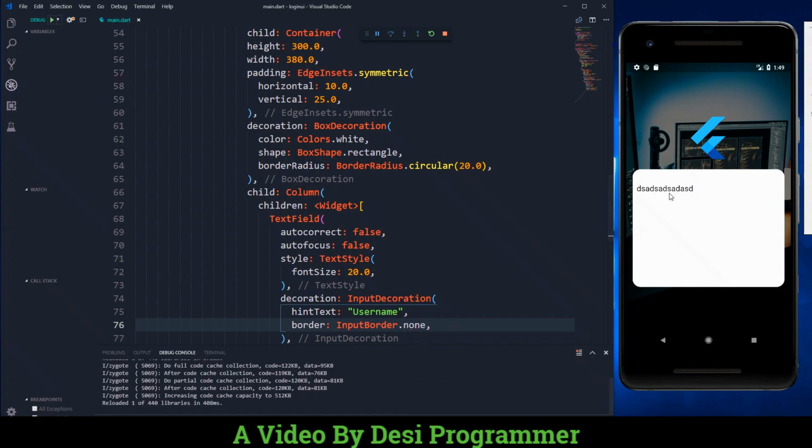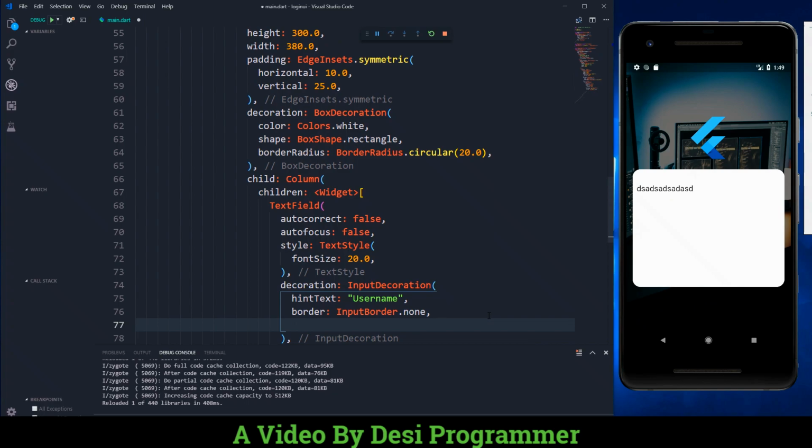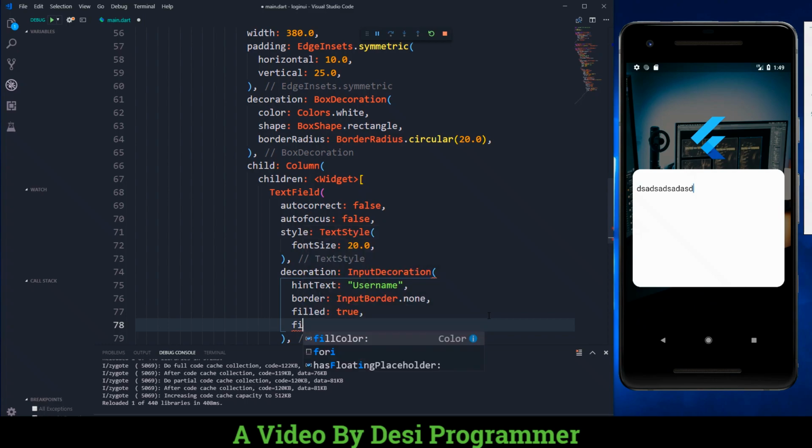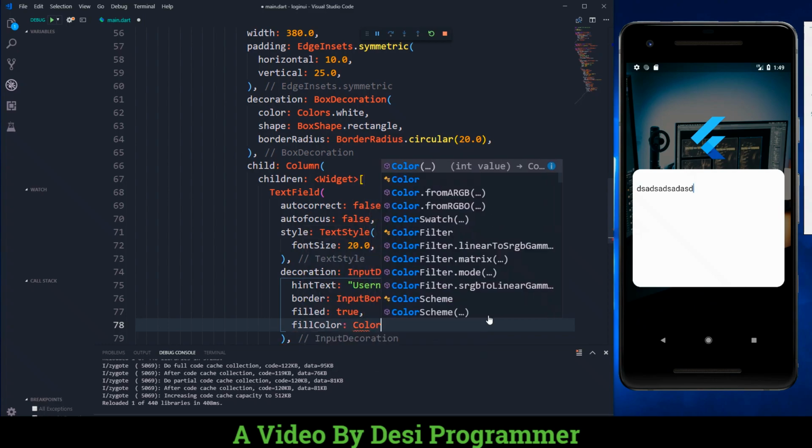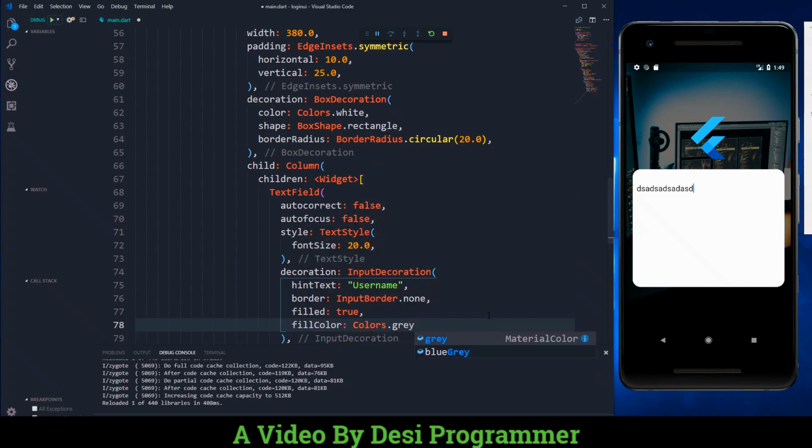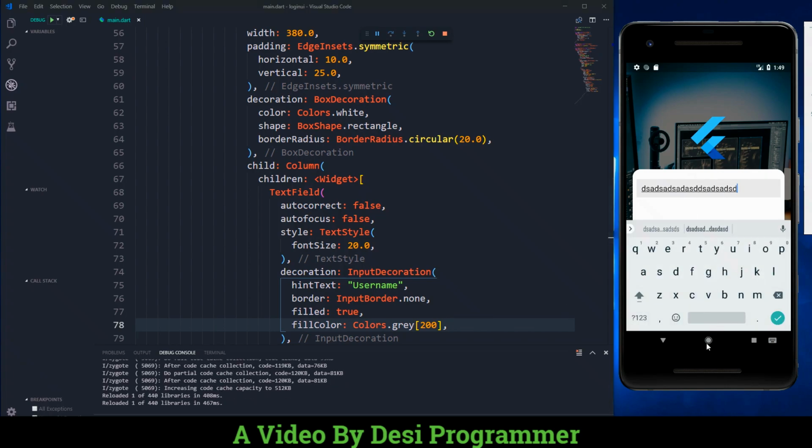If I save this, now this underline just disappears. Then I'm saying that I have my filled set to true because I want to fill this, and hence the fill color is going to be colors dot gray, but not too dark, just gray 200. And now if I save this, this is how it looks.